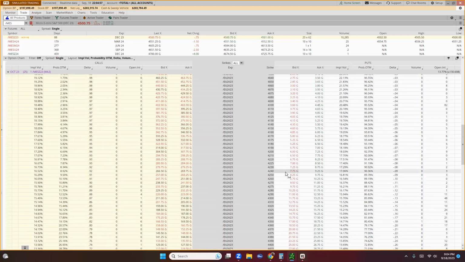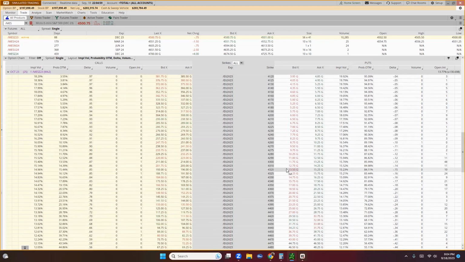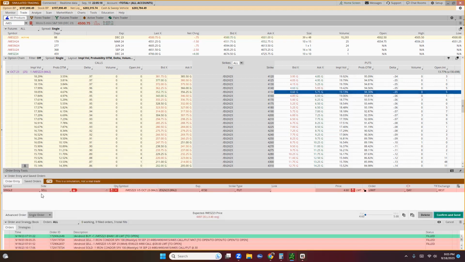So we did, let me see the exact trade. I think it was 41.60. Sounds about right. Yeah, Delta 0.06. So it didn't really move too much. So you want to go to the 41.60 line right here. And then on the right side of the screen, you have your bid and your ask. Typically, you want to start by clicking on the bid. So just left click here. And then it'll say selling -1.